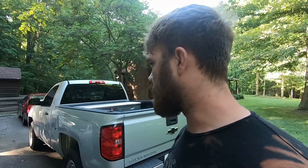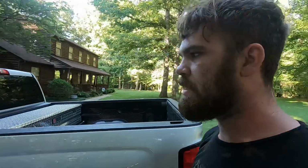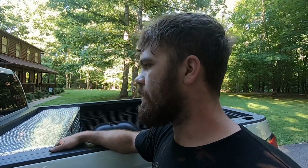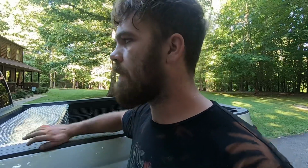Part of why I got a pretty good deal on this truck is I only paid 20 grand for it. For a 2016, I got it with 19,500 miles, for $20,000. That's a steal. I think maybe just because it's a regular cab short bed, they just don't have that much value, but it was perfect for me. That's exactly what I wanted, so I'm really happy to have it. I would not have paid more for the extended cab, and especially not more for a long bed.